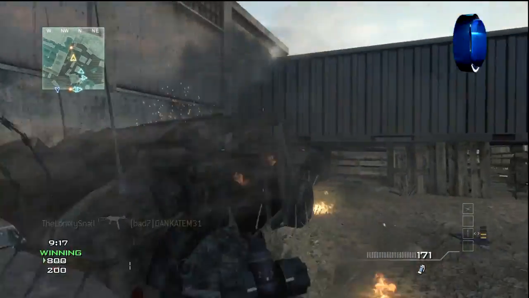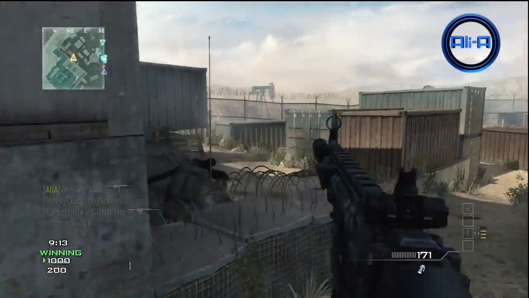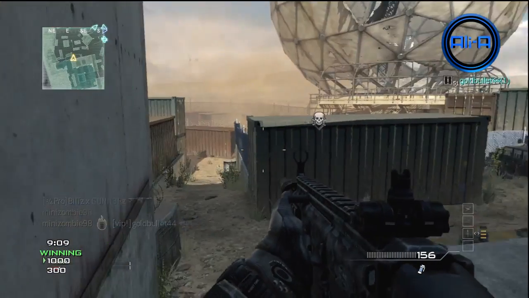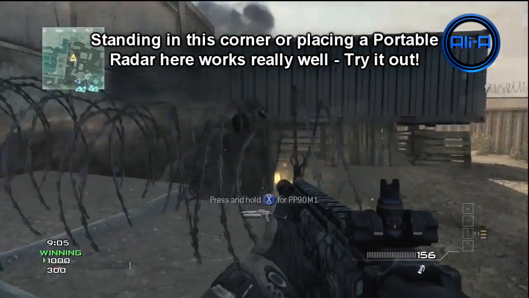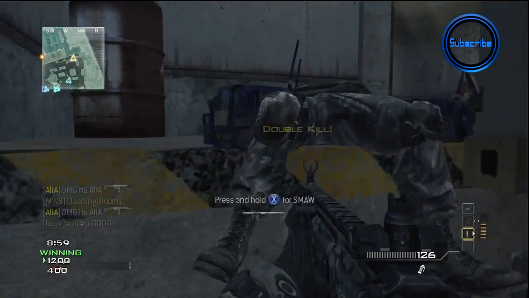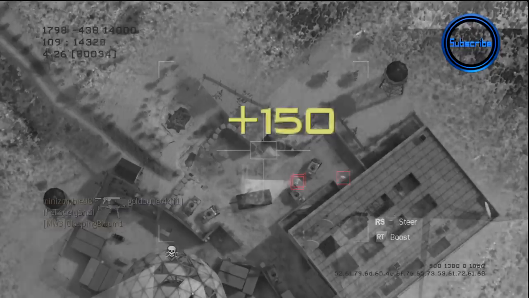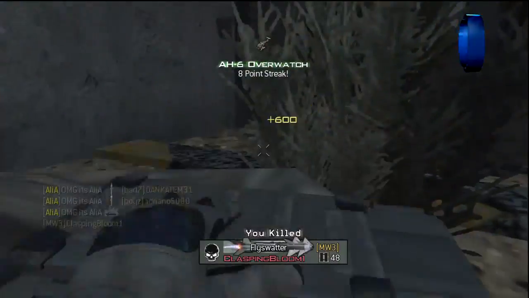Now Dome is a notoriously small map, close quarters combat and all that, and you may think that an SMG may be best. But the position I'm at the moment is probably one of the best positions on the map, because you have a nice range of line of sight across basically the halfway point of the map, and it's also a very good place to put down your portable radar if you do have one while you're playing.